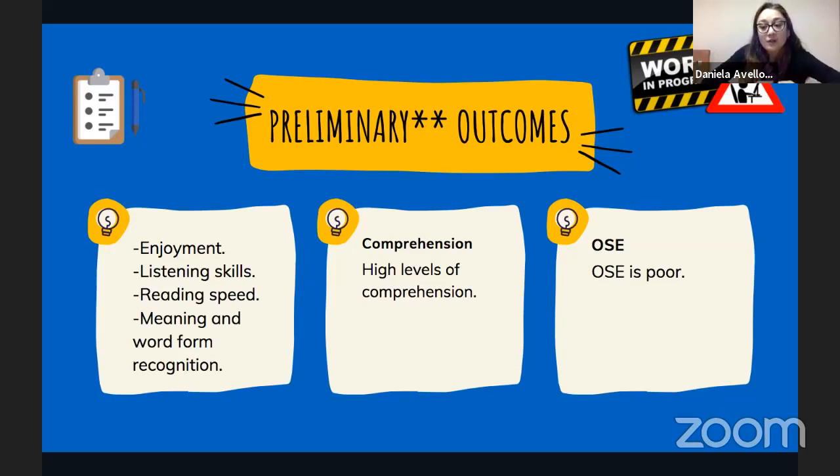And this research study may be a contribution to promote the use of audiovisual materials in this context and in the Chilean context, because as we know, this is a dubbing country and we still need to do a lot to promote the use of audiovisual materials and to take advantage of the use of captioned video viewing.